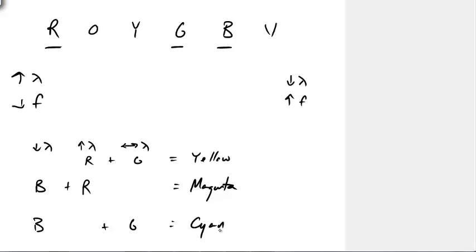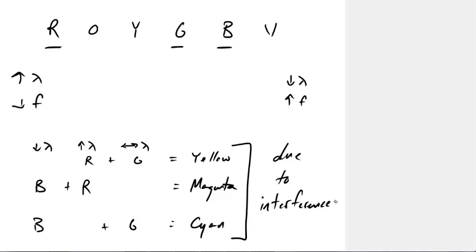So what happens is that these different wavelengths of light interact with each other. It's really causing interference. Yeah, that's our physics word. All right, so these secondary colors are due to interference, which we talked about way back in section 2, where we sent the pulses of the springs at each other, and on the same side of equilibrium they added together, and on the opposite side of equilibrium they subtracted apart.